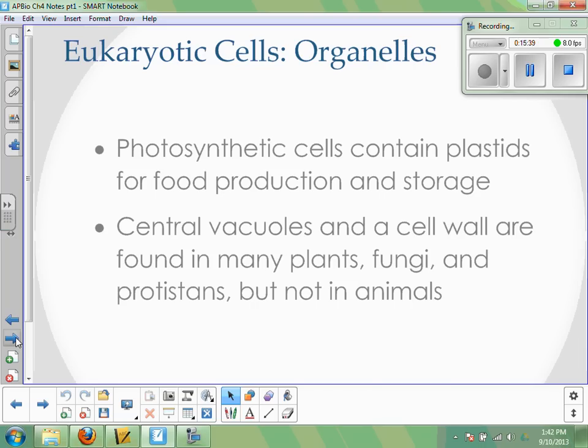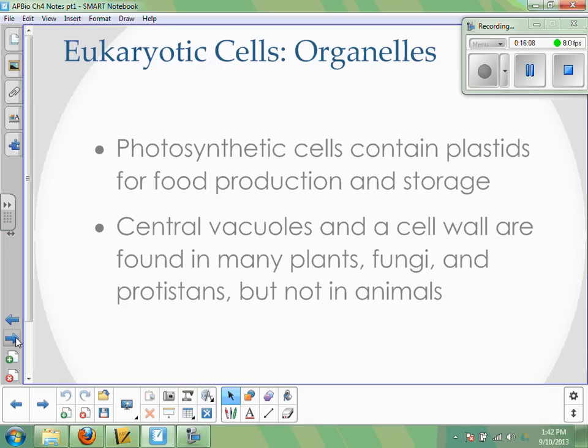And most eukaryotic cells have a cell wall around them. A lot of people think it's only plant cells that do. The truth is, animal cells are unusual in not having a cell wall. We find cell walls in plants, fungi, and many protistans. No animals have them, though. Probably an evolutionary link between us that we somehow evolved from an organism that didn't have cell walls. But we do find it, like I say, in plants, fungi, and protistans.